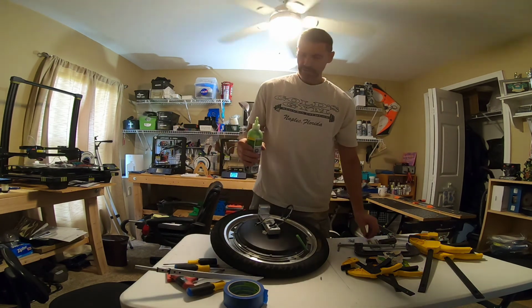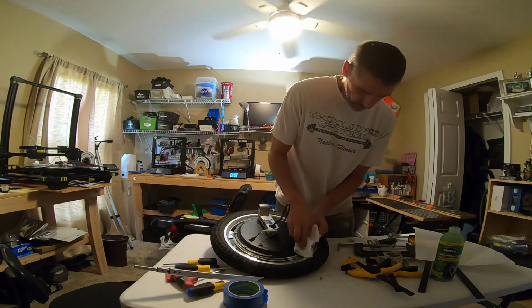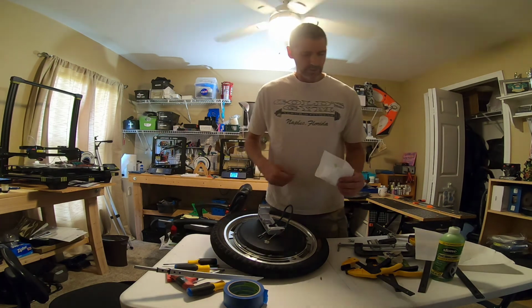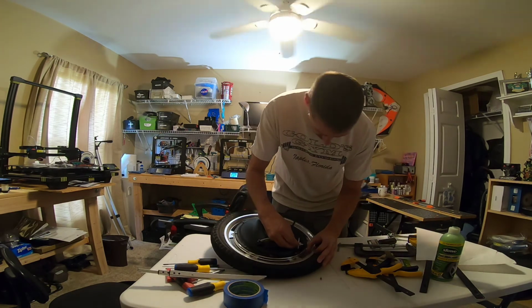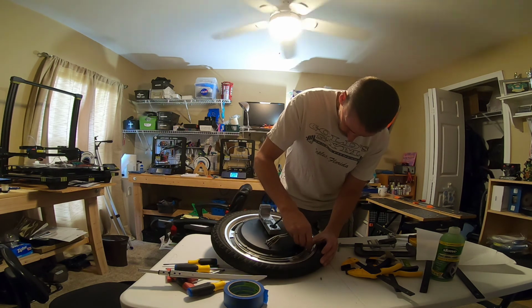Alright, if that's not 8 ounces, it's damn close. Just kind of farted out some slime. So now I'm going to put in one of my new valve stems. It's kind of a pain to do because of the stupid angle that these valves are on EUCs.